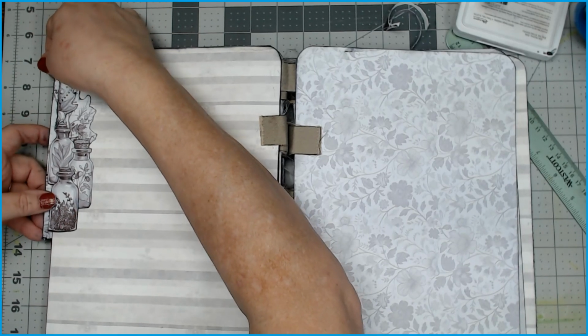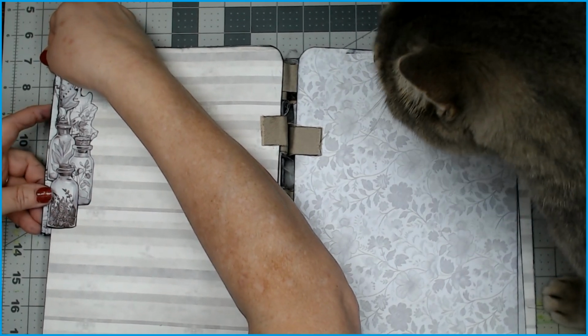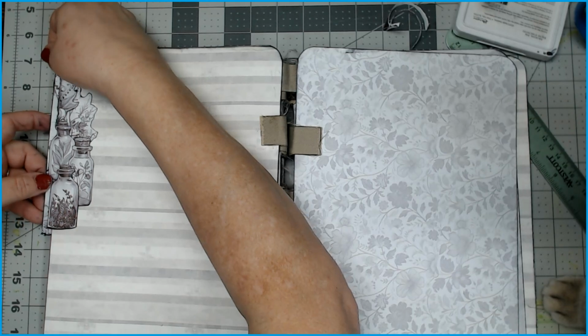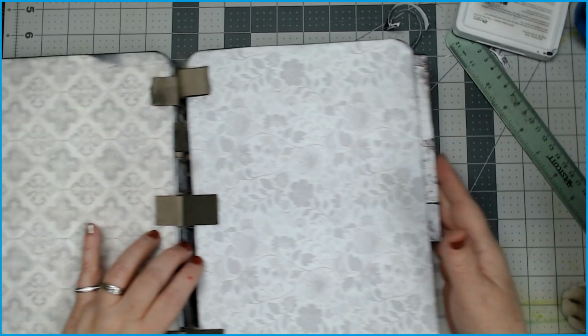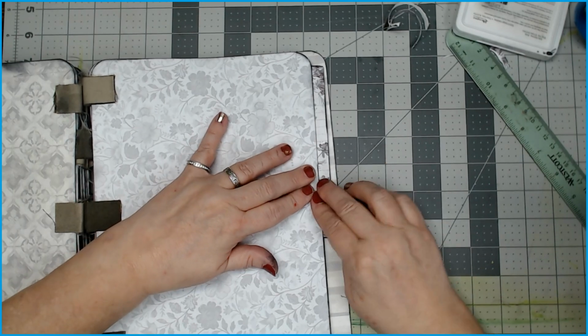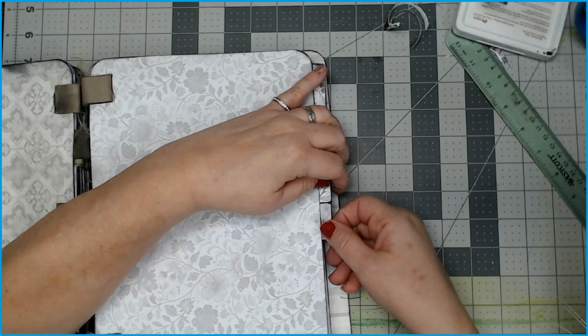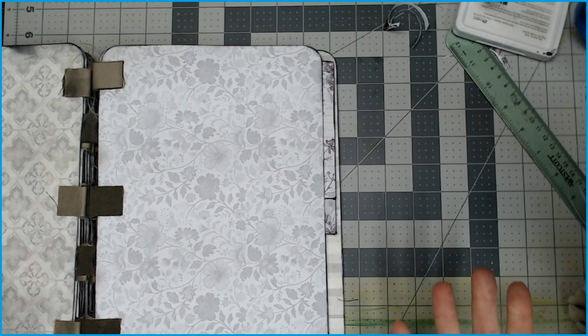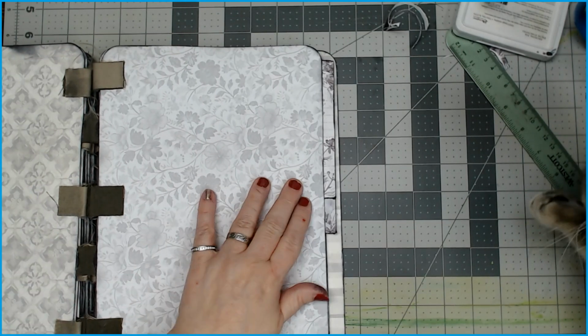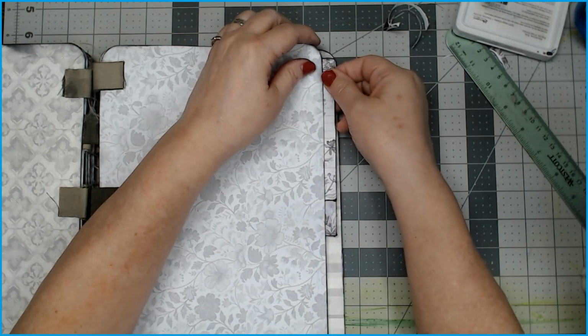And really, after all that, I don't think it would have mattered what I was doing with that jar, because you really can't tell it's a jar at all. And it would have looked fine on the other side, but it looks fine with foliage on the other side too, so whatever. How many times do I demonstrate that my overfussing is totally not worth it?